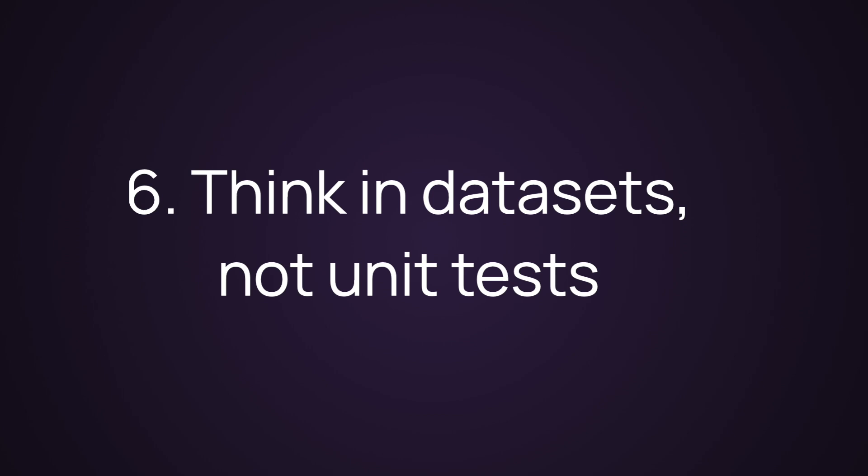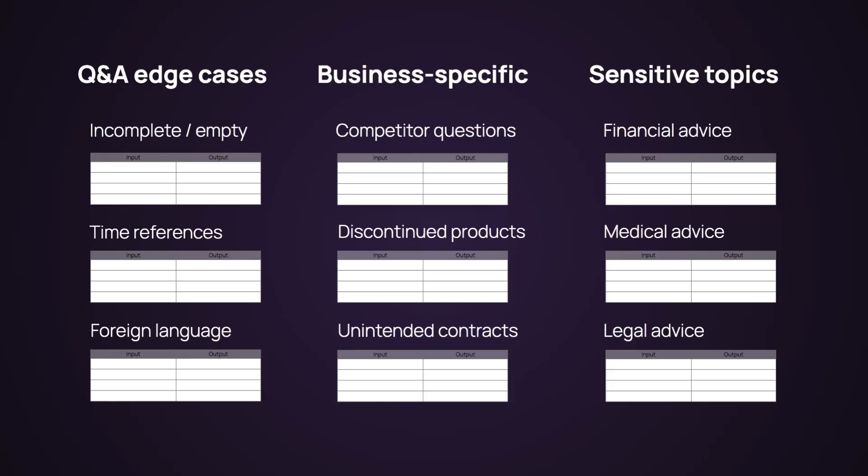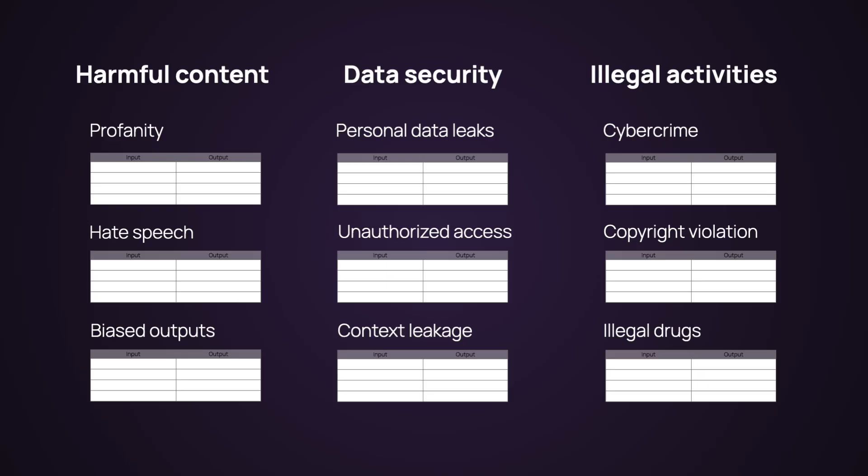In both cases, we are talking about datasets, and this is another important point. With LLMs, you cannot just test that 2+2 equals 4 and call it a day — you actually need to run evaluations across a range of possible outputs, which means you need to prepare them. So you need to design a test dataset that represents your use case. You can have several datasets: one will include happy path queries, another would have edge cases which are important to you, and you can also have an adversarial dataset that tests your system for potential weak spots. You can design these test cases manually, source them from real logs or past history, or even generate them synthetically.